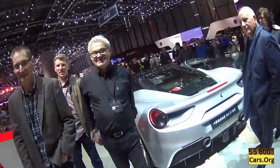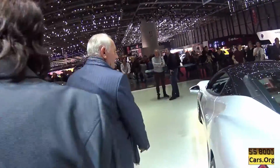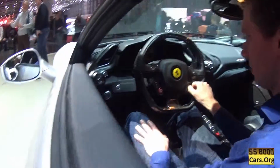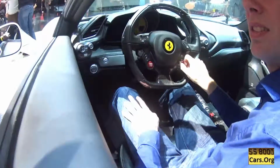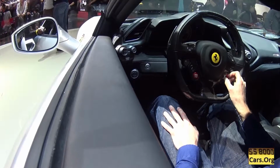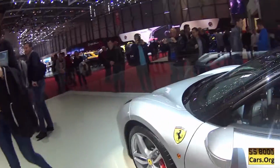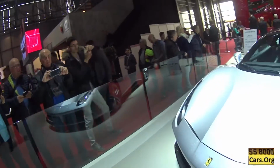The 488 has also got the twin turbo. I am actually quite interested to see where it revs to. Excuse me, where is the red line to? Can you see? 8. So it's less than, well, I have a Speciale, so that's 9,250. But still, that's not bad for a twin turbo. Yeah, precisely. Sorry about that. It's a very, very nice man letting me poke my camera in front of him.